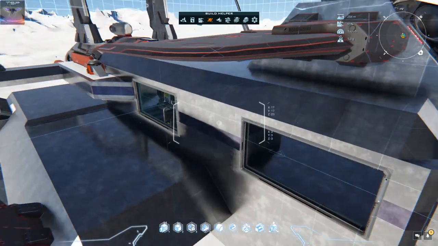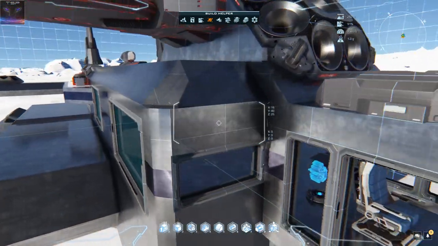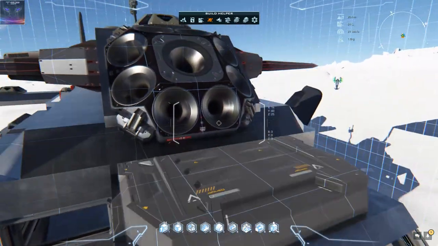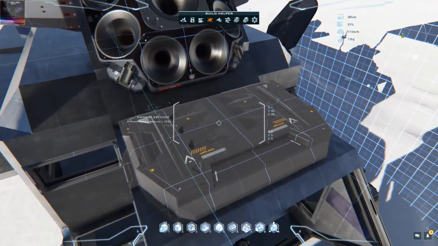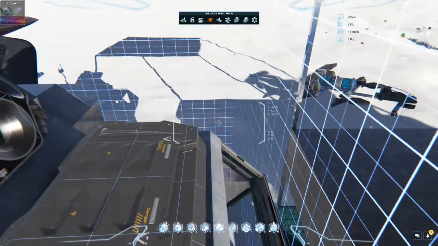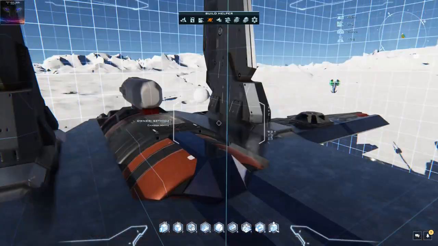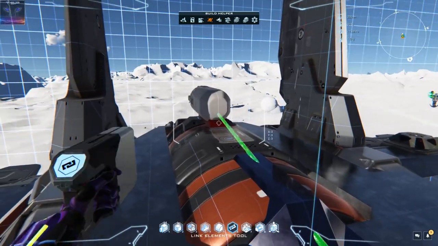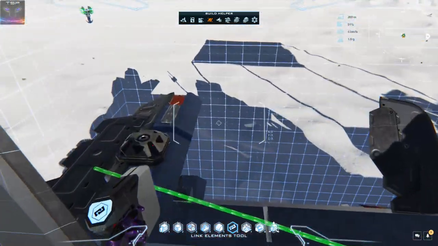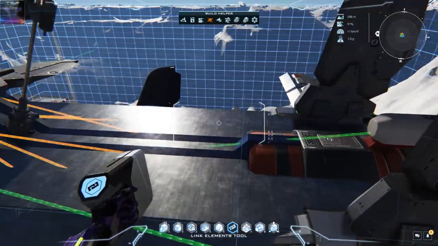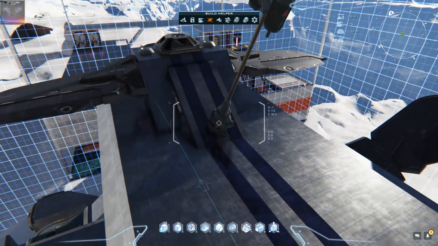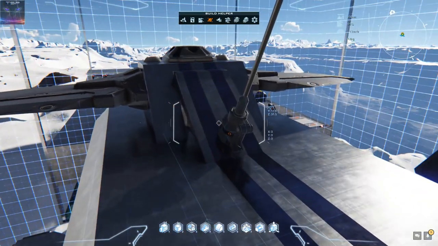You can test, but if you have some cargo and stuff on your ship, then you need more braking power. So it's always better to have double the amount than you actually need on your ship to brake from a high speed. And finally, once you have linked everything up, linked your fuel tanks, the space fuel tanks, everything is linked up and in working order.